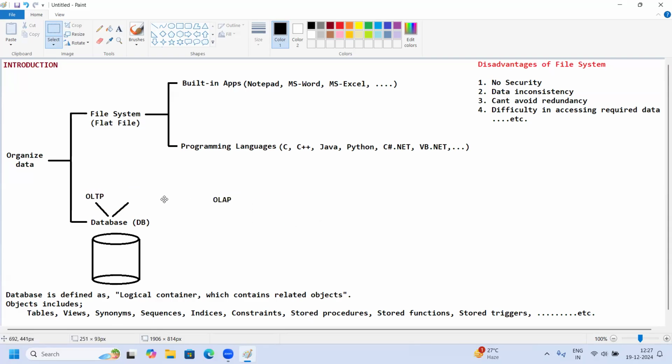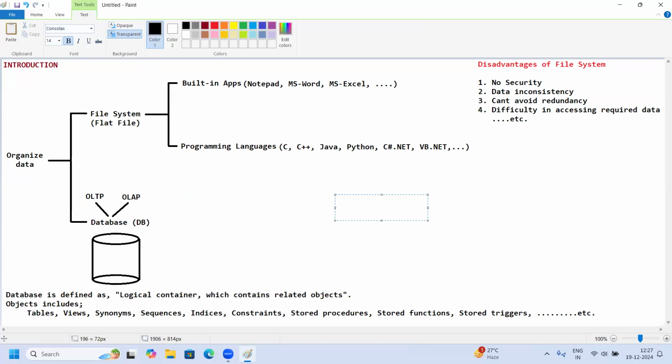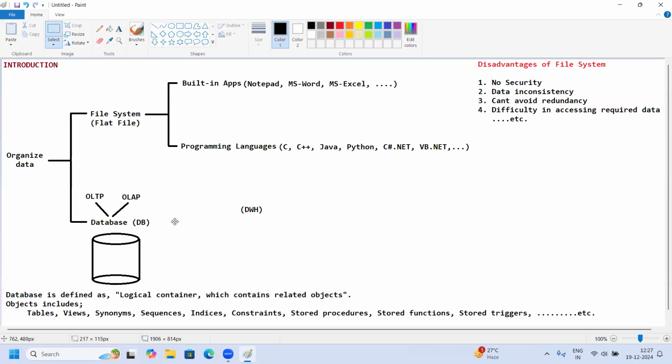OLAP is all about data warehouse, DWH. OLTP is online transaction processing. OLAP is online analytical processing. Two types. So OLAP is related with data warehouse.